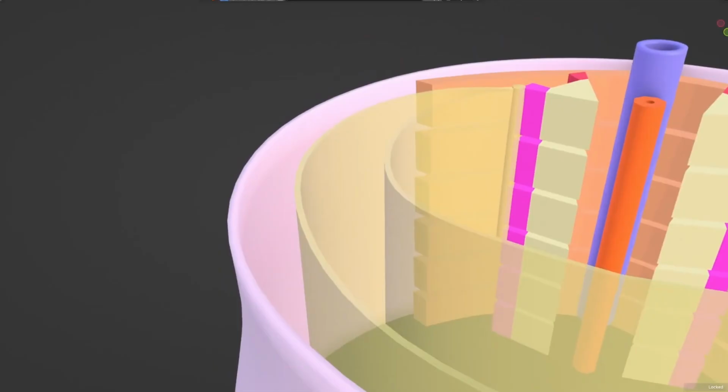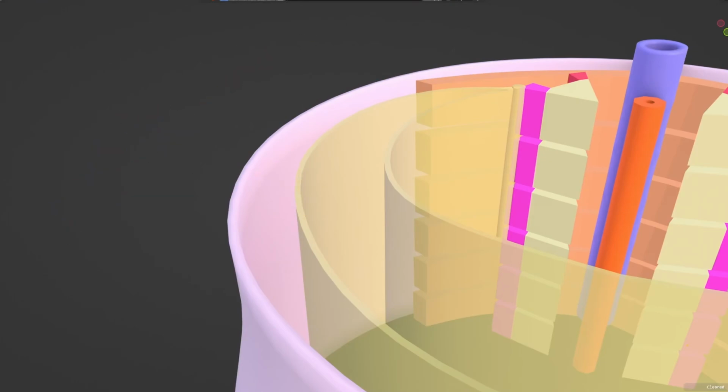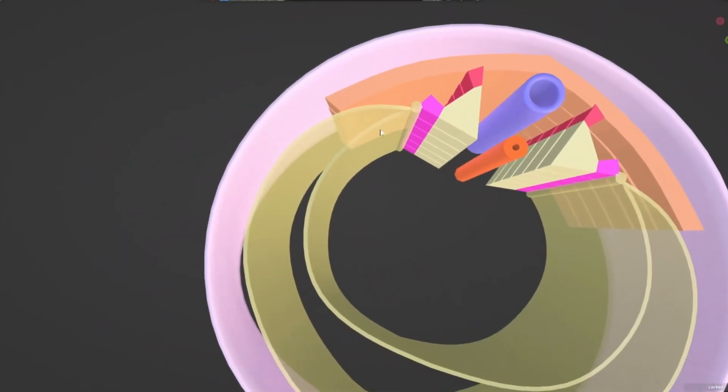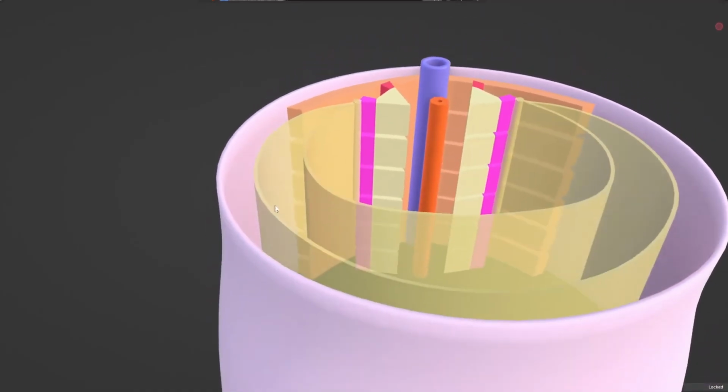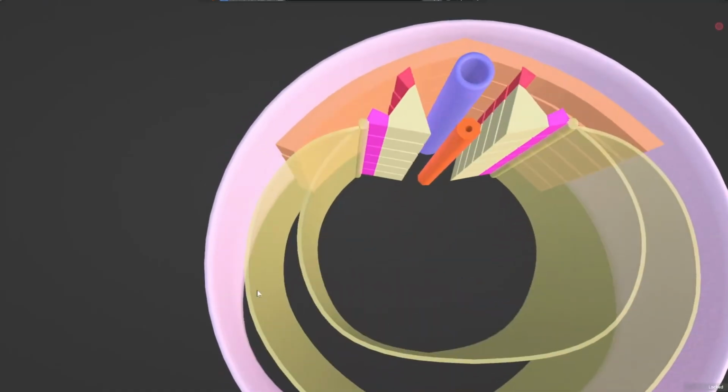This one is called the somatic layer of lateral plate mesoderm. It is also called somatopleuric mesoderm. So this will form the dermis. So two origins of dermis: number one, the dermatome part from somites in the back region and in the chest area. And number two, the lateral plate mesoderm, basically the somatic part of lateral plate mesoderm. These two are the origin of dermis of the skin.